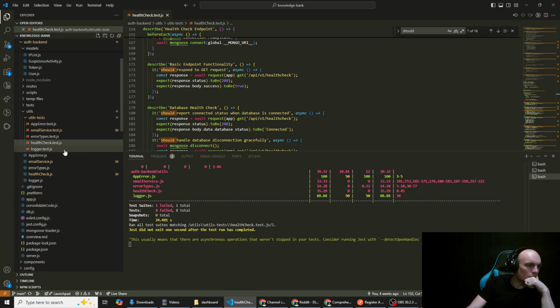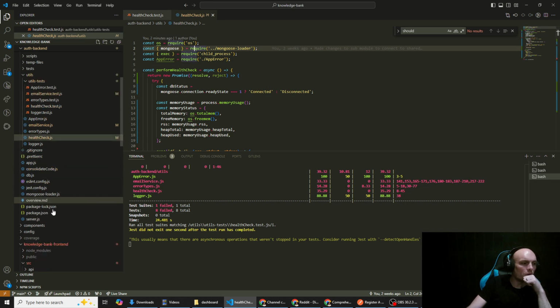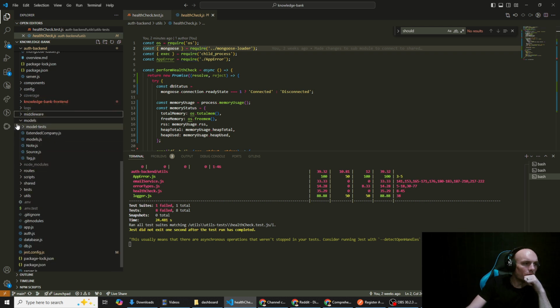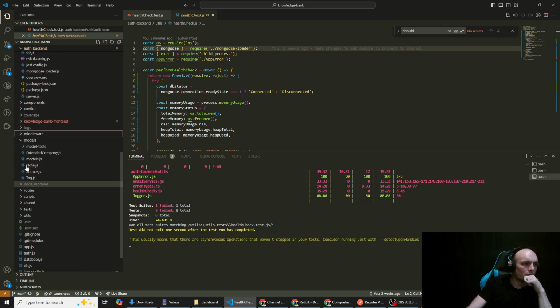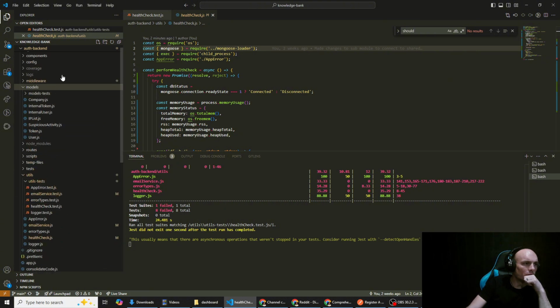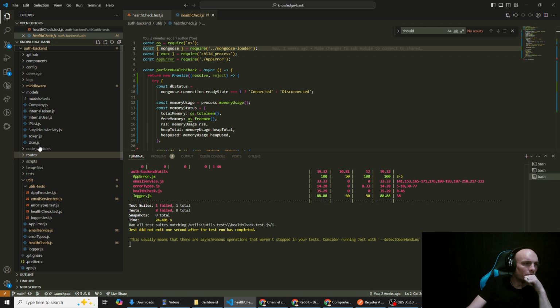Okay, and let's go to health check. So we do want to bring it in Mongoose load like that. What was that other health check file then? Utils. No. Auth backend. So auth backend.